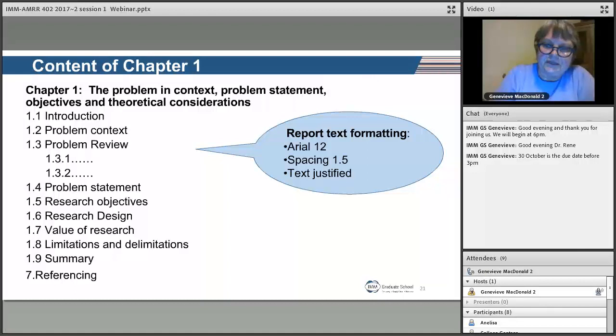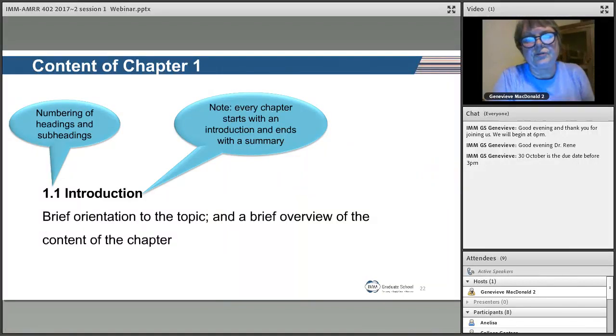And the text is justified. If you don't know what that means, it means that both of your margins are squared off. If you don't know how to do it, go to your text formatting button in Windows or ask somebody to go and show you.